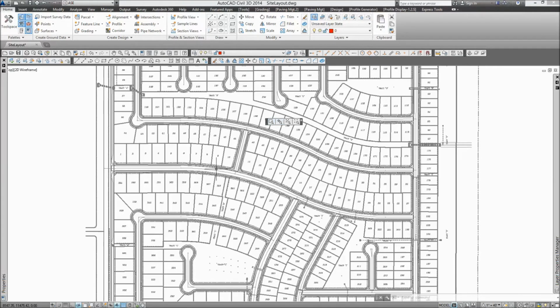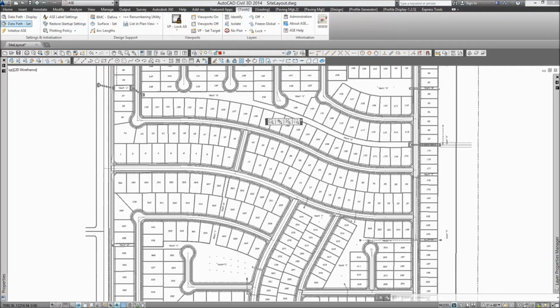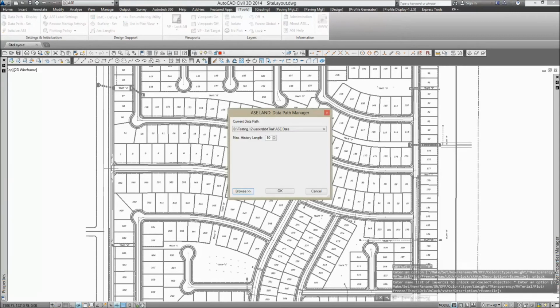So after you've got your composite drawing created, the next step would be to, of course, set the data path.